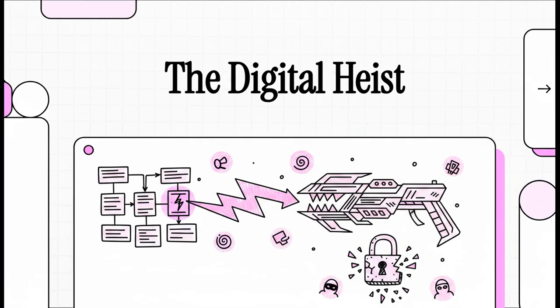Okay, let's dive into this. Welcome to this explainer. Today we're unpacking a really high-stakes race that's happening invisibly, literally right under our noses every single day. We constantly hear about massive cyber attacks on the news, but the actual mechanics, the exact step-by-step process of how a tiny, seemingly innocent software flaw gets transformed into a devastating digital weapon, it is absolutely fascinating. So we're pulling back the curtain on this digital heist.